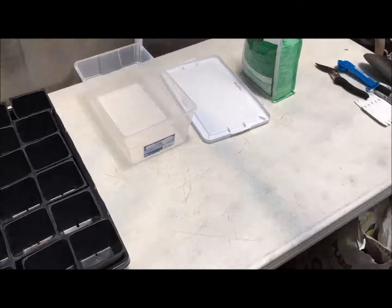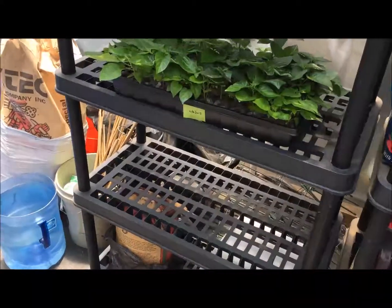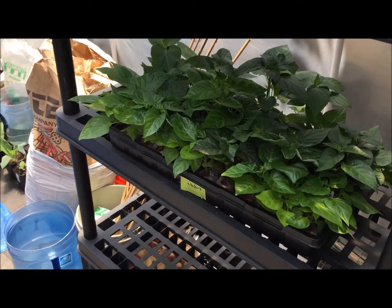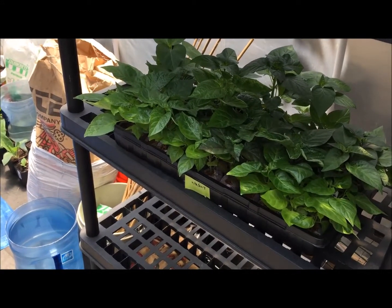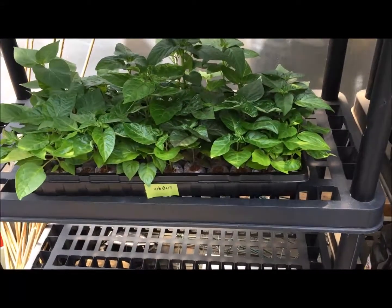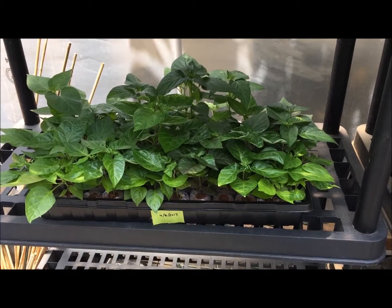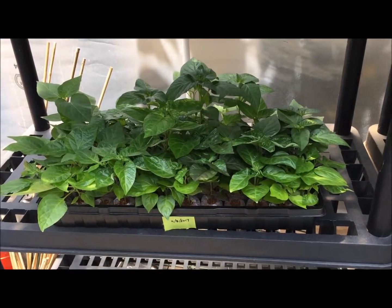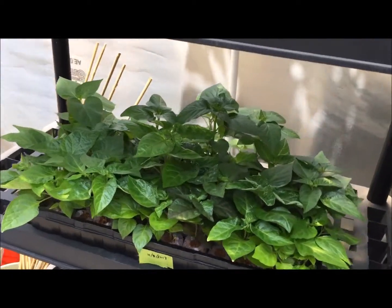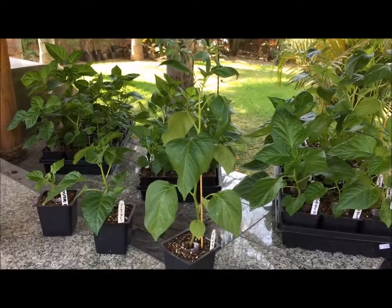I've gone directly from the usual peat moss pellets right into 1 gallon and then also the 5 gallon, and I've had different results, but I think this year I'm just going to go directly into the 4-inch. I've also found that using coir pellets, they seem to hold water a little bit better than the peat moss. Peat moss literally will repel the water when it's dried out. This coir just sucks it right up.